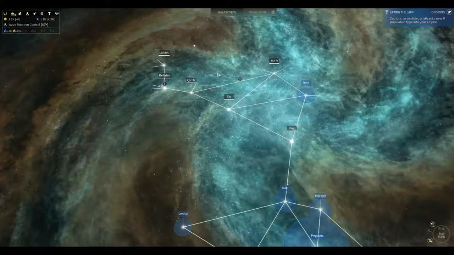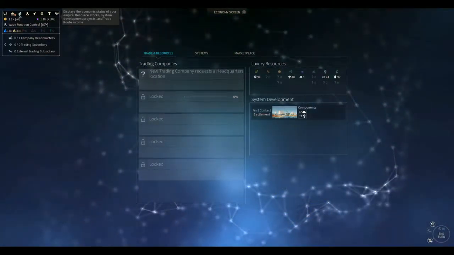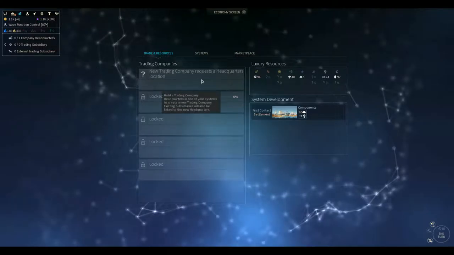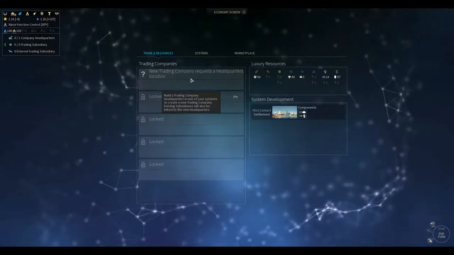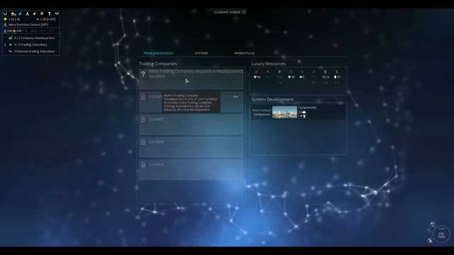So those people that we met, did they attack us right off the bat? Because there was that battle, and then they were like, hey, greetings. So yeah, we can build a new trade company here, and once we do that, we can start trading with other people.